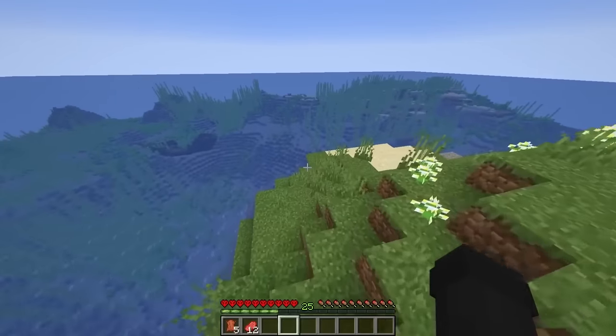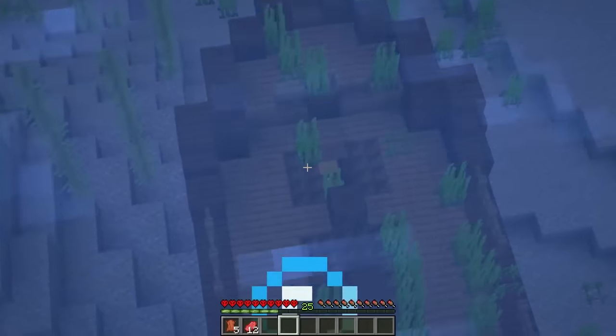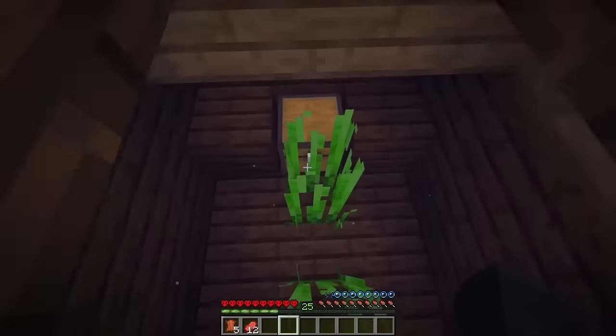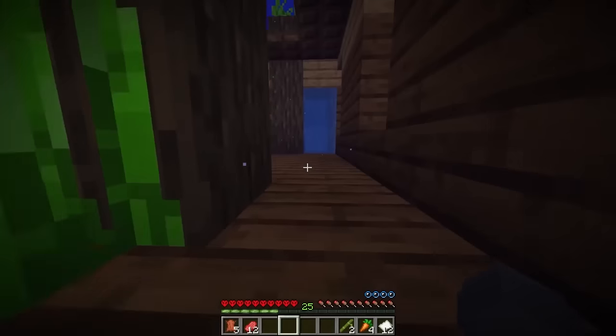Oh, okay, there's a ship right there. Maybe I can get some good loot. This could be a really good opportunity. Okay, this one's going deep. I need to get in there without breaking the box, but I can see the first chest through the hole there, so I need to quickly swim down and get this one. So, paper, that is not very useful, but at least some food. That's good. Food is good. Anything else before I drown?